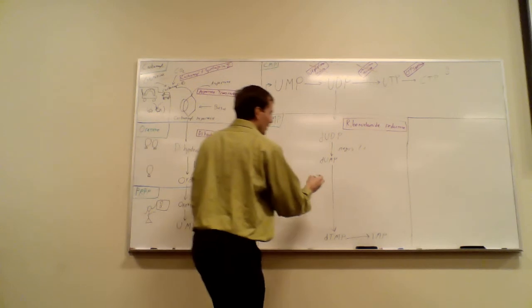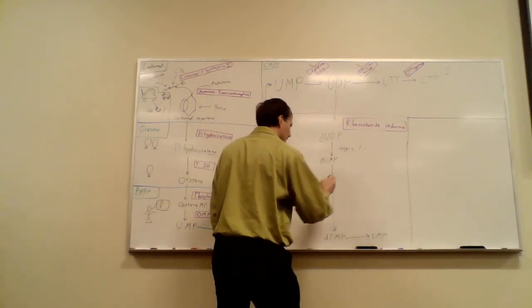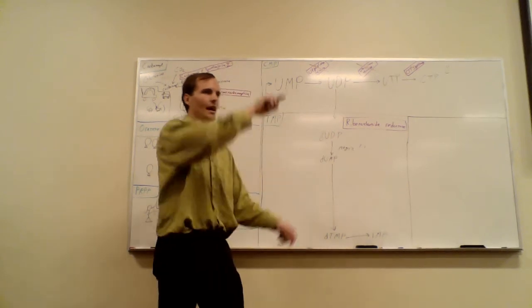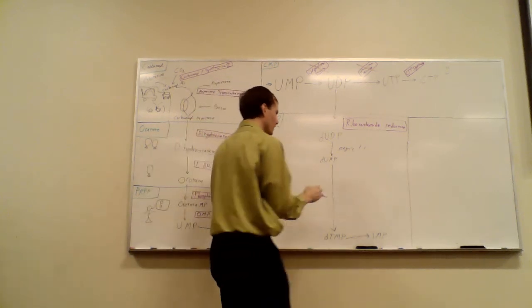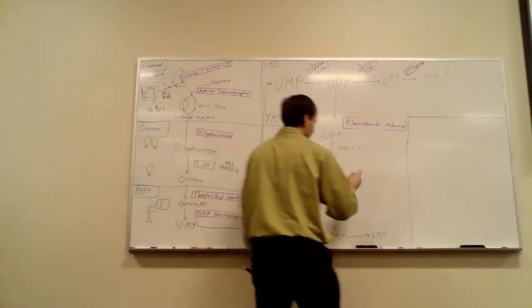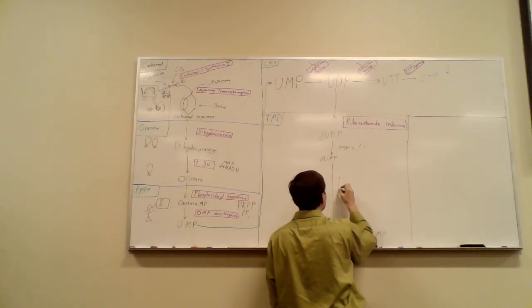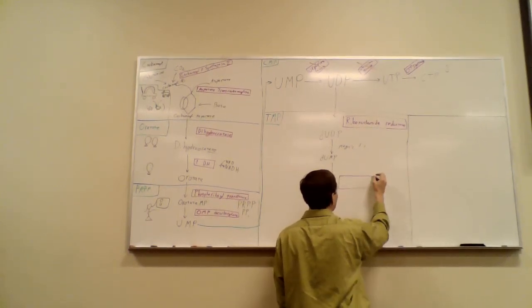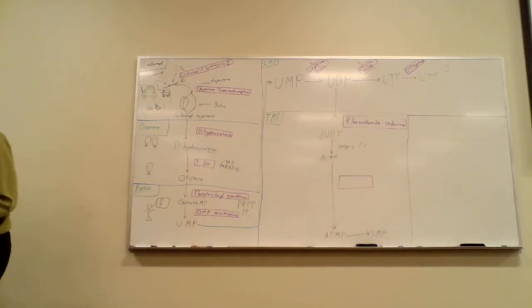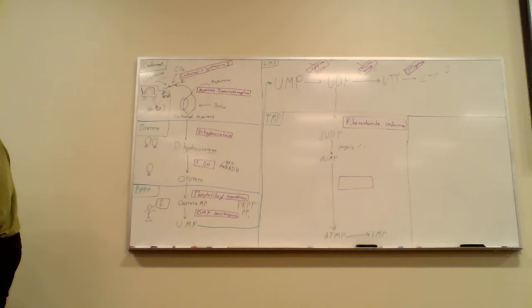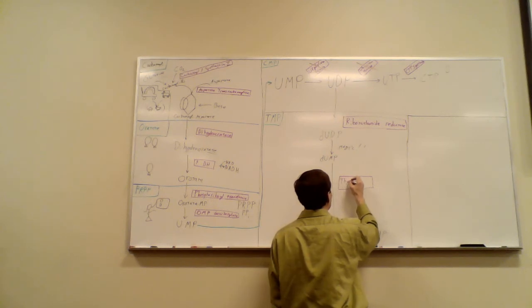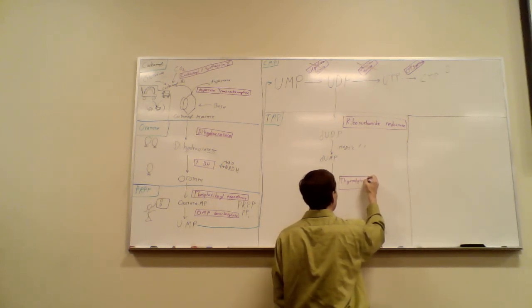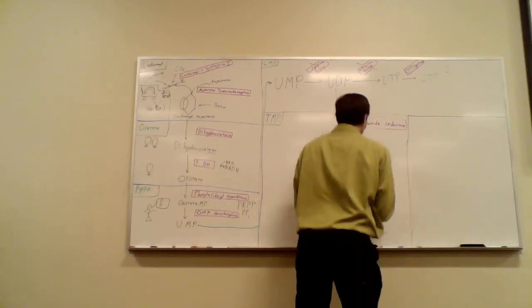All right, and this one, you saw on your slides, is the one that has a big circle next to it, and there's a bunch of jazz going on. Simple thing first. Simple thing is it's changing dUMP into dTMP. And this is the enzyme, which I've already dumped from my head. Thymidylate synthetase. Oh, that makes sense. You're making the thyme. Okay, fine. Thymidylate synthetase. Okay?